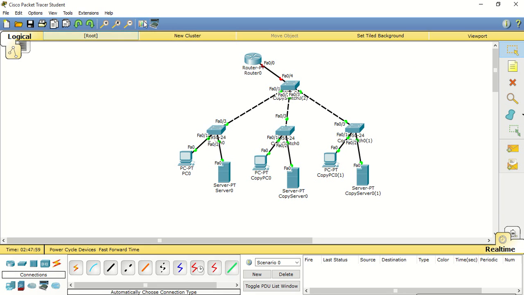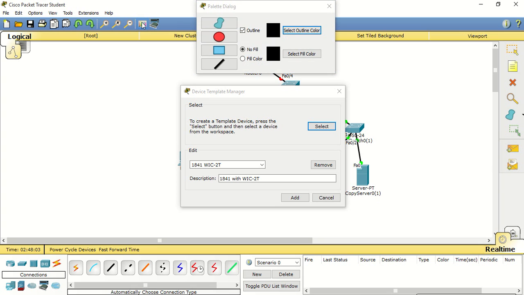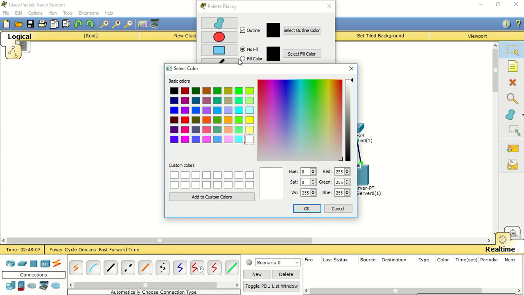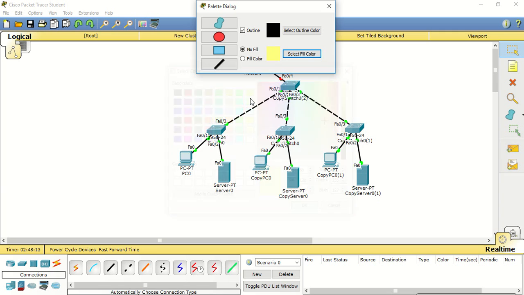So what I'll do is I'll just highlight the fact that these are 3 VLANs. Select the color, yellow, fill color. Circle, and we'll draw a little circle around you.